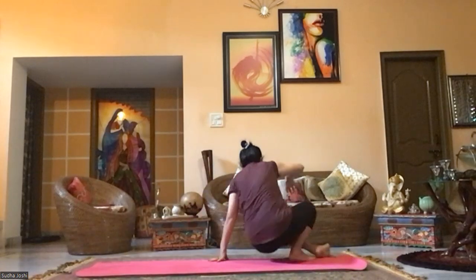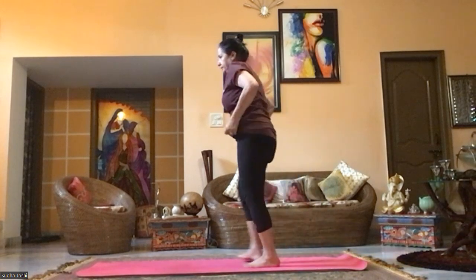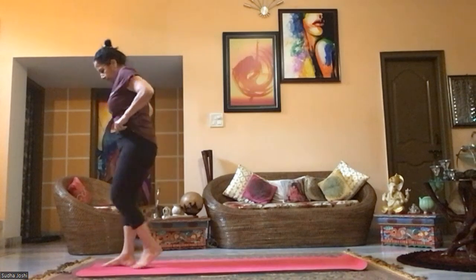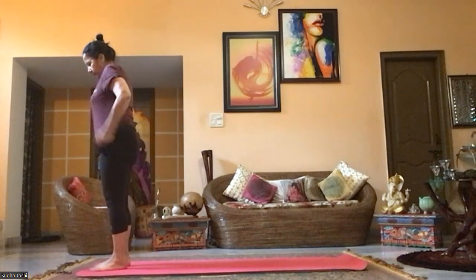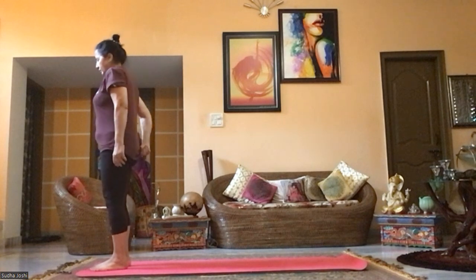Please stand up on the top of the mat for the sun salutation practice. Feet are together, arms inside the body, palms facing the body.